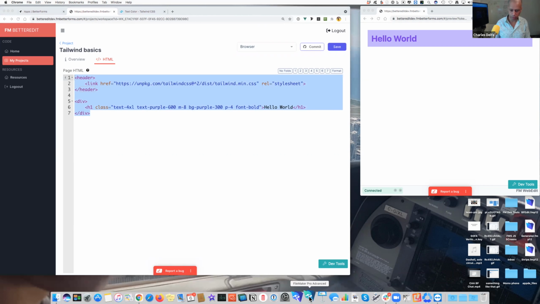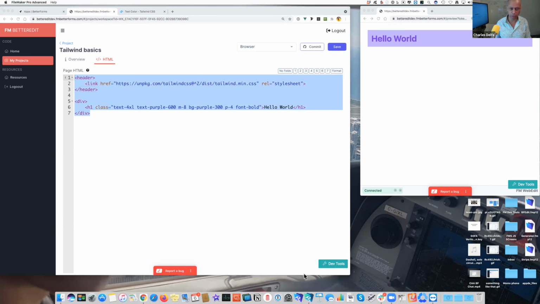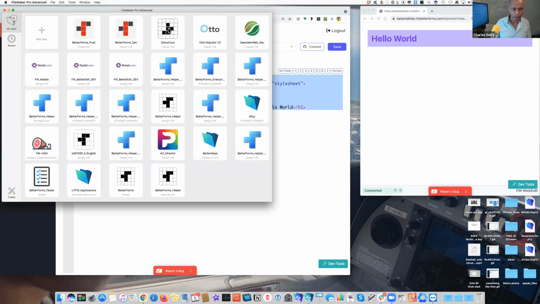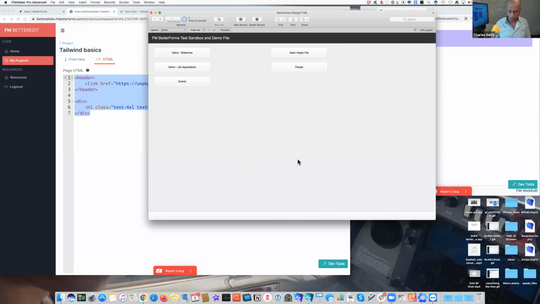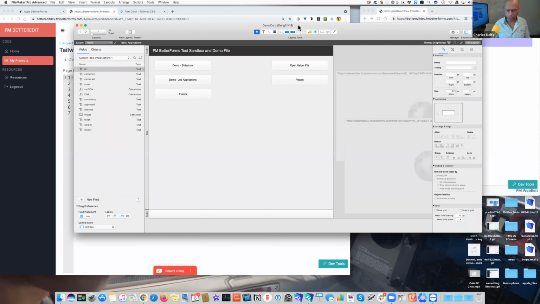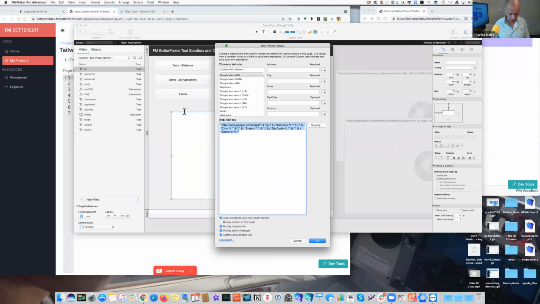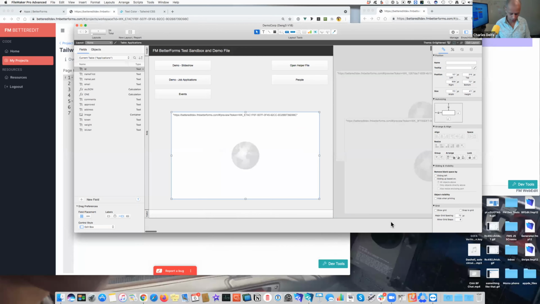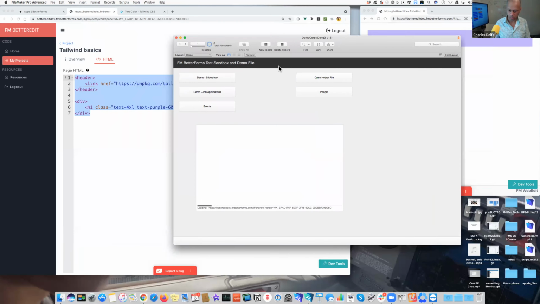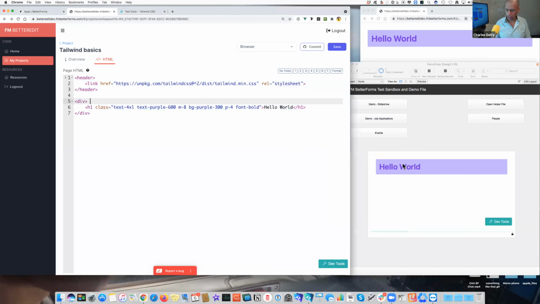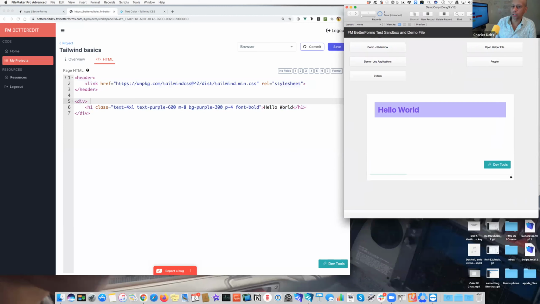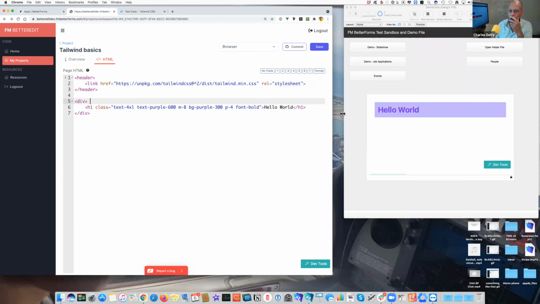For example, let's just put this into perspective here. Let me wait for my steam-powered FileMaker. I don't mean that as a slam against FileMaker. It was my machine here. And let me just grab a simple file here, and I'll show you what I mean. So I'm just going to put a web viewer on this. This is just a demo file, and I'm just going to put the link to that preview in here. There we go. All right. And boom, that's in FileMaker now, right? Just to show you, this is exactly the same thing. So this is your code that you'd have in FileMaker now.